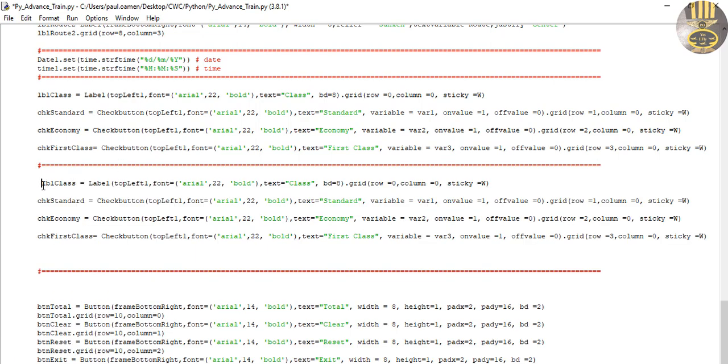Now the first change I would like to do is change this to LBL select. Now LBL select is going to be row 0, the column 0, and here the text would be select destination.